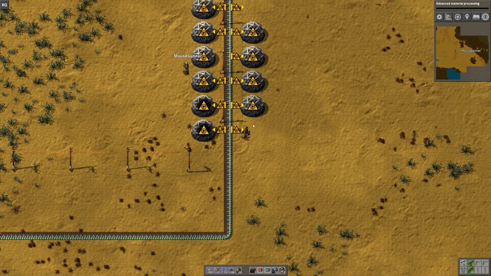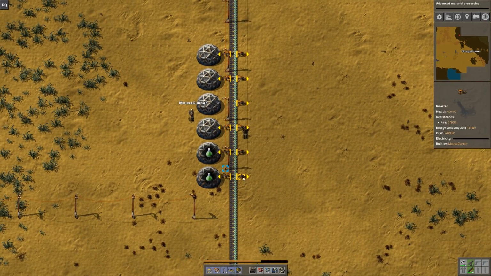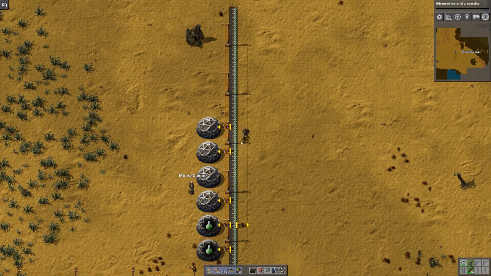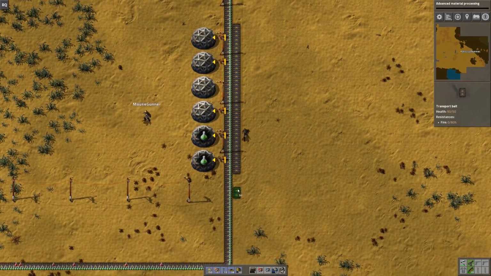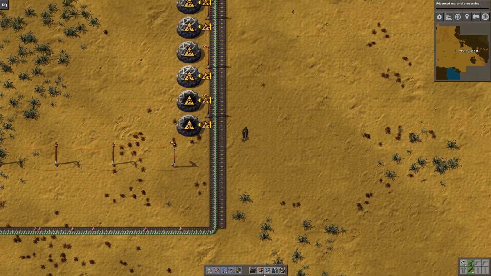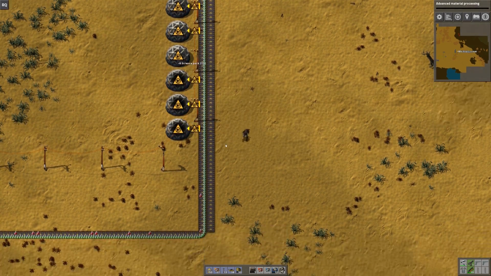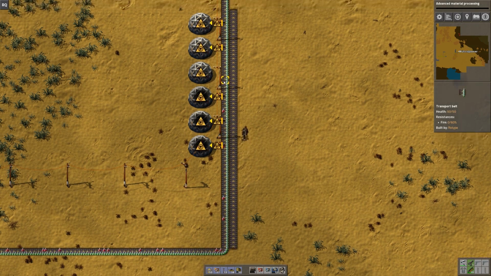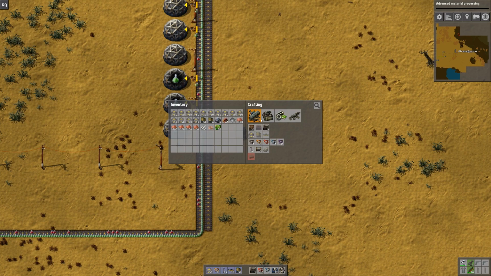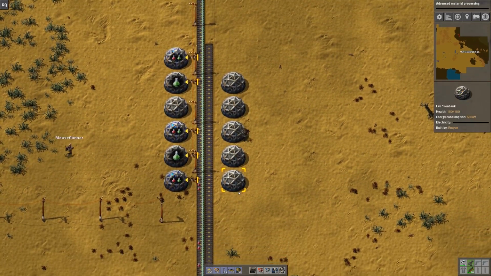And actually, now that I think about it, I spent all this time talking about being prepared for the next level, the next thing. We will need 2 more sciences. And so that's what I'll put the second belt for, which is not going to be filled now, but eventually we'll have, not green, we'll have blue science and purple science. So as you can imagine, each belt can only really hold 2 items, at least in this segregated manner. So it's simple enough to just expand this a little bit and run the other labs over here.